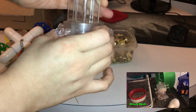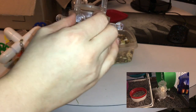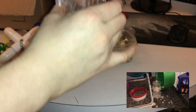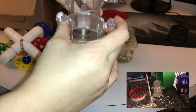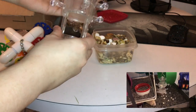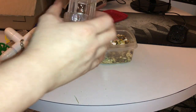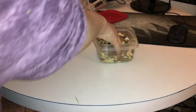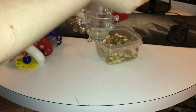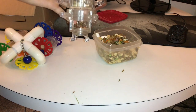Oh my god, I hate rotating this up. The rats are better at this than I am, which is not great. Okay, here, I found it. It's number one. I always put it on the easier setting. Oh, I really am not a fan of putting the food in, though, because it kind of sucks. Okay, here we go. I'll put a little bit of that. There we go, like this.